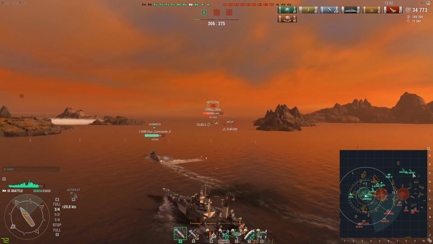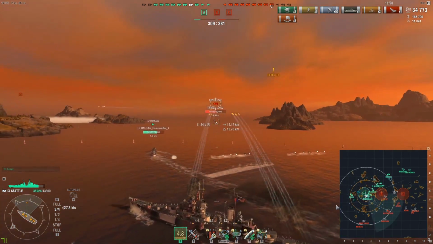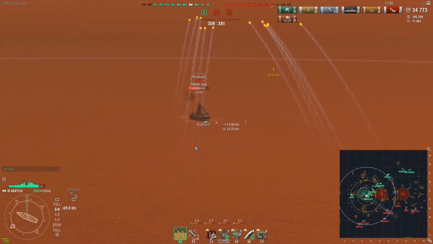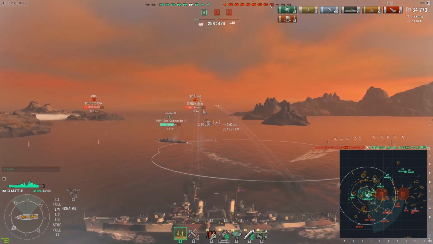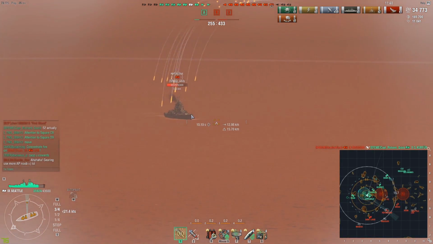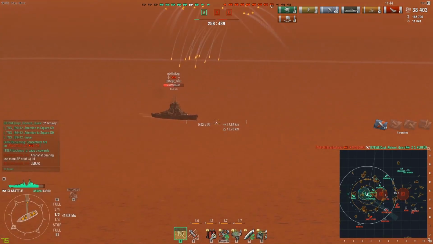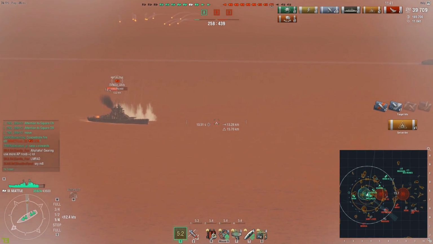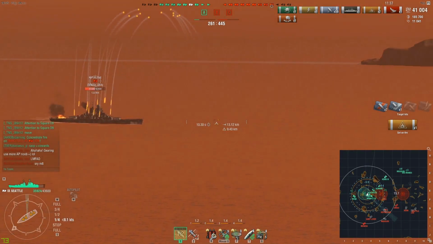So here I was thinking about going in, but then I saw this Republic going. I said, no, forget about that. Not gonna happen, buddy. So I'm gonna start farming Republic, and I know this Republic has basically 32mm plating all around his ship, so I'm just gonna get awesome pens. Don't even need to switch to AP. I'm gonna do that, and that's just pure game knowledge.